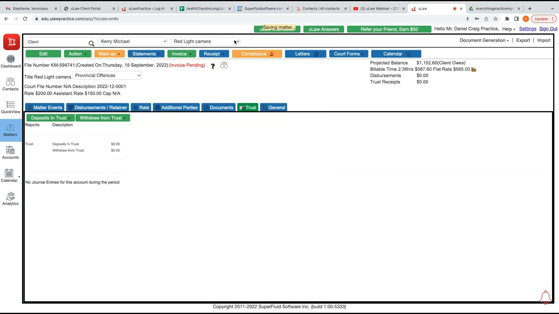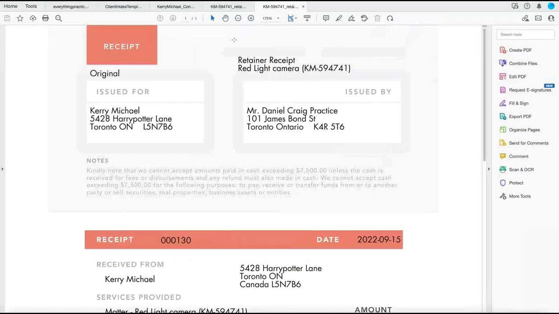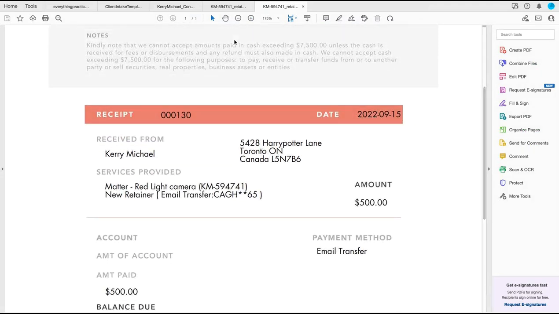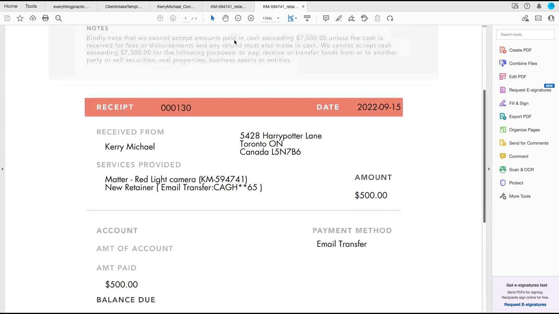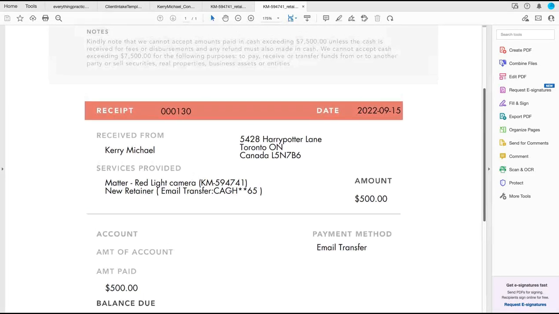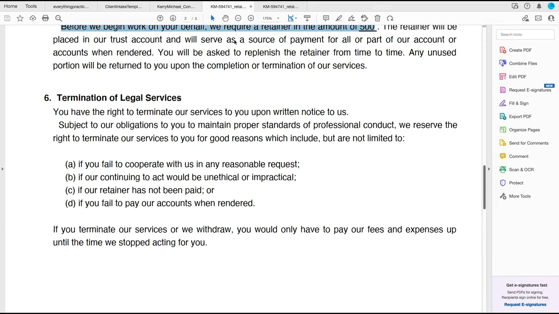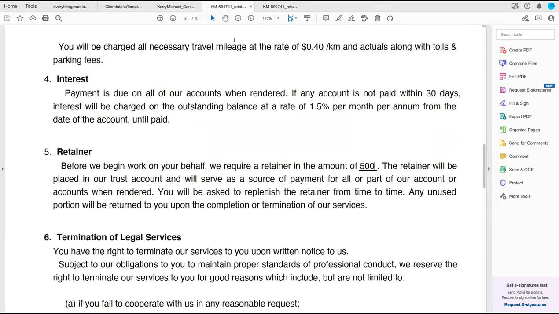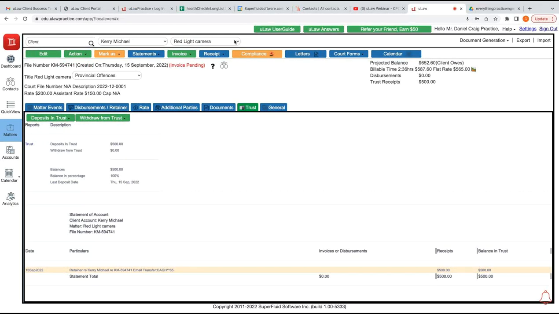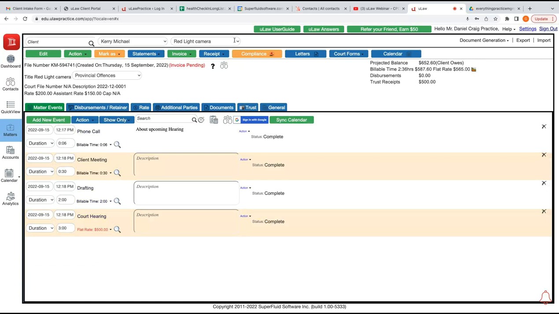So here you are completing the first stage of creating a client, doing due diligence there, a conflict check, and then opening a file, entering all the details, and then starting to record the dockets. Before that, you determine the nature of the work and send them a retainer letter. And once the retainer agreement is fulfilled by paying this amount, and you record that in the program immediately as we discussed, and you have attended to all the events here, you decide to go ahead and complete the file.